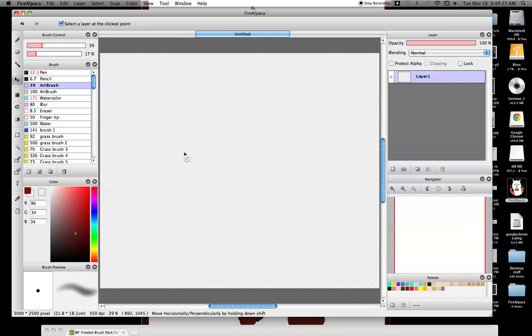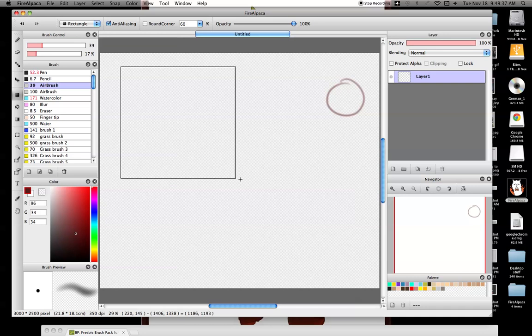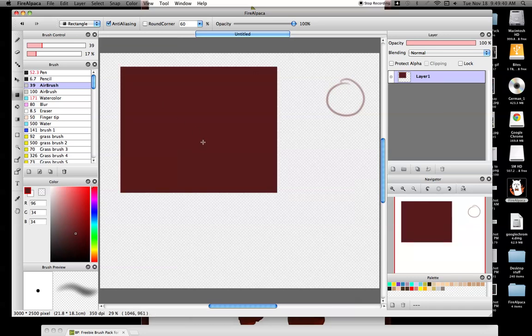Basically, you can draw an image and move it around your screen. Like, you want that circle somewhere else, we'll just select it and move it. You don't even have to select it, it just moves the entire layer. Here's our fill tool. Sounds like what it is. You just fill stuff in. Change how much you want it to fill in. You can even give it a round corner, so you get that.